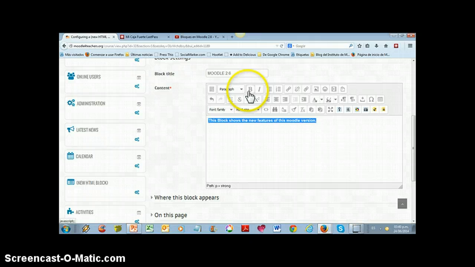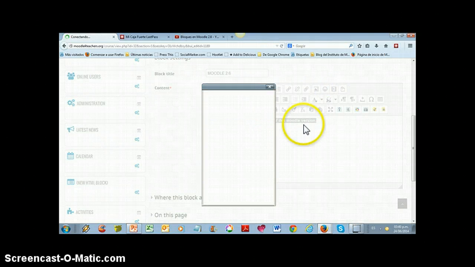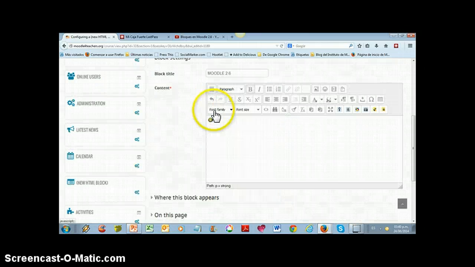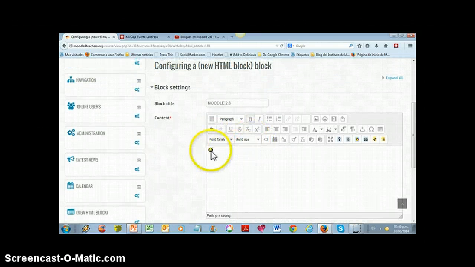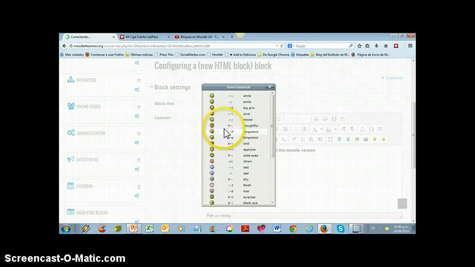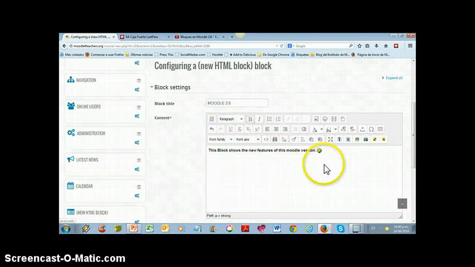I can put bold. I can put, if I want, an emoticon. I can put, if I want, an image.